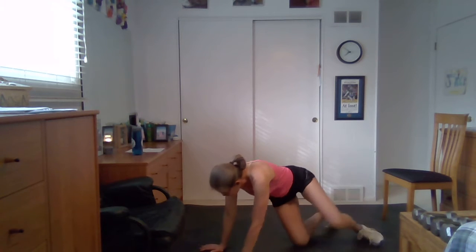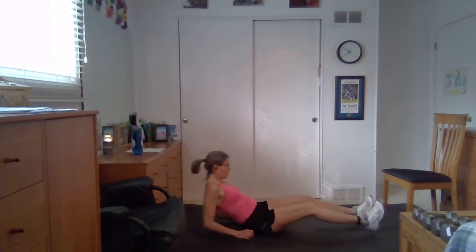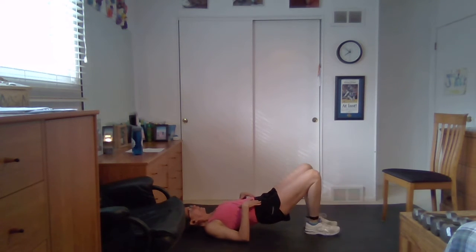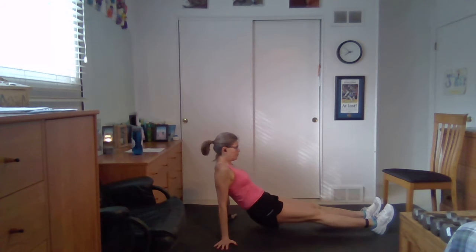And next what we're going to do is either a rear plank, which would be here, or you can do a bridge. So you pick. If you've already done the bridge, you can do a bridge and add in a leg extension. You pick. Shoulders are pulled down, shoulder blades are squeezed together. Tighten your belly, thighs, and glutes as you go up. Ready, get set, go. So you pick.